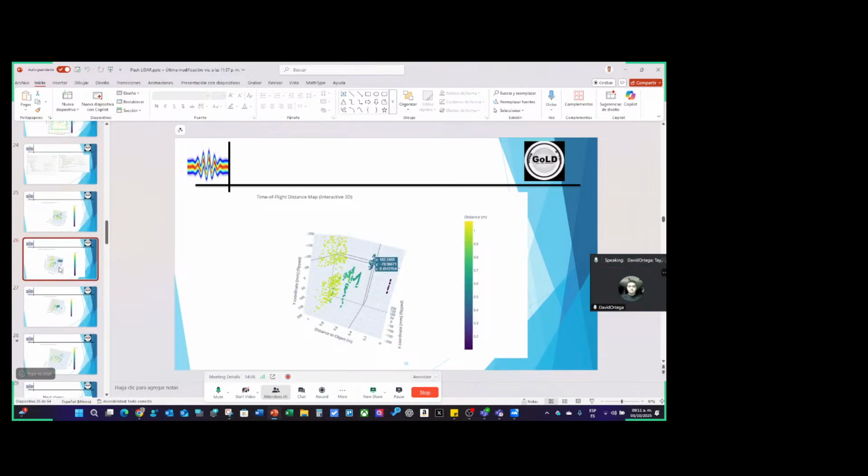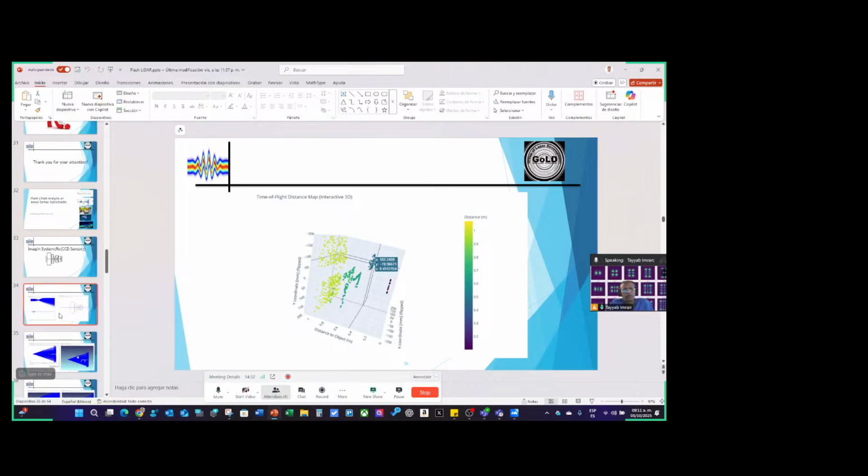And then if we put it in a 3D pattern, we have the cloud of points where we can see the objects, in this case the sphere and then the table. And the yellow one is the background at 1 meter of distance. Also, we have a little noise, like these purple dots.